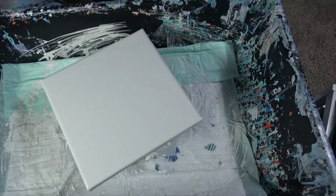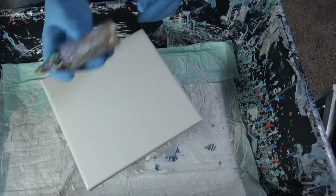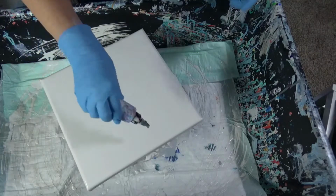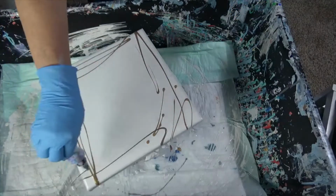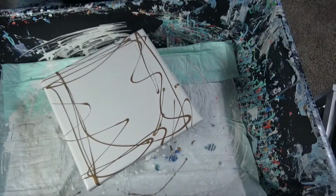Now, my next part, what I'm going to be doing is doing the Dutch pour part. I am going to take a bronze gold, and this is by Lucas Krill. Y'all, as you can tell, I've been using house paint with this, and I mixed this up. You can see all my recipes down below, and I'm just literally doing this. I'm going to blow it all around gently.